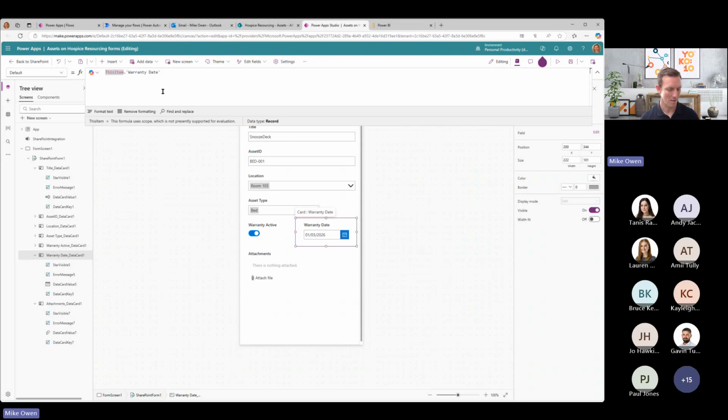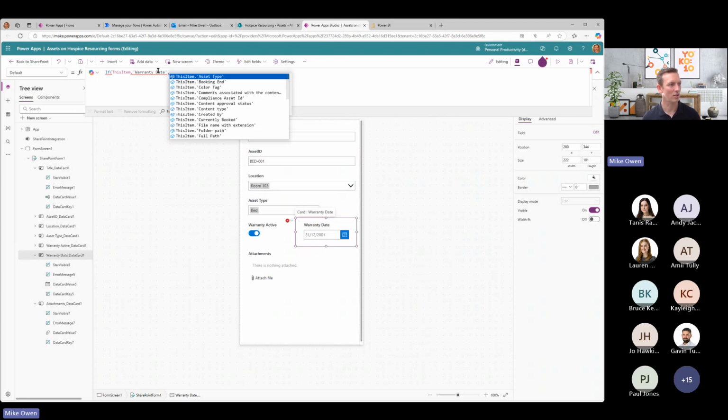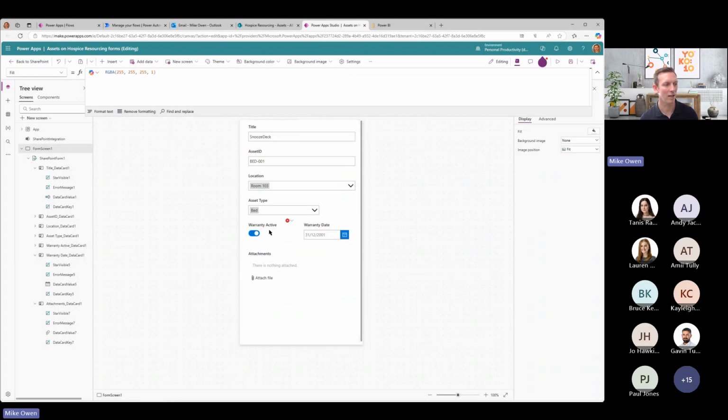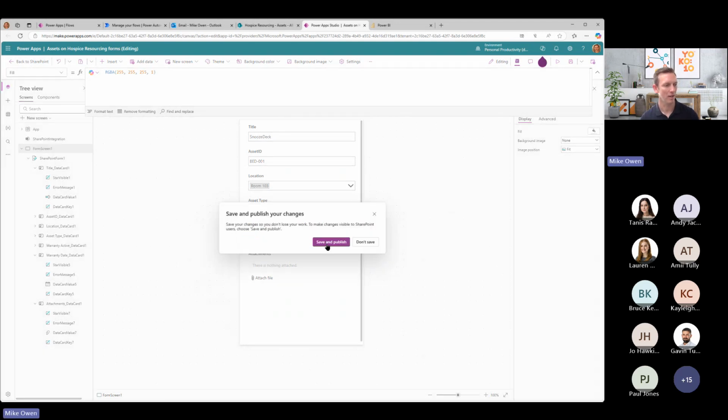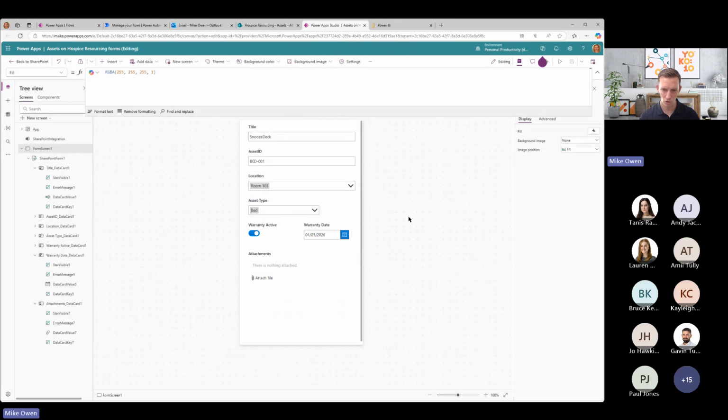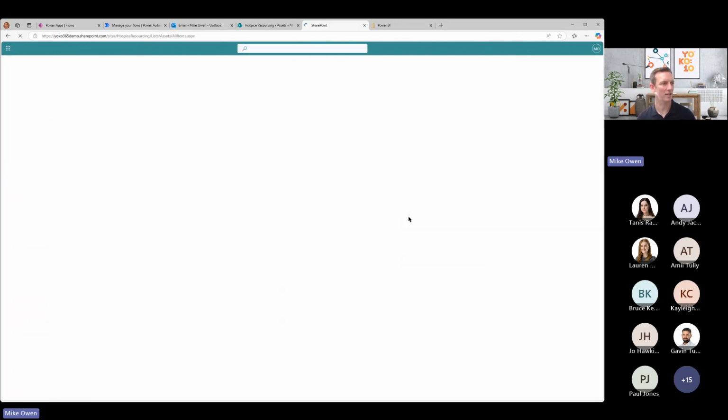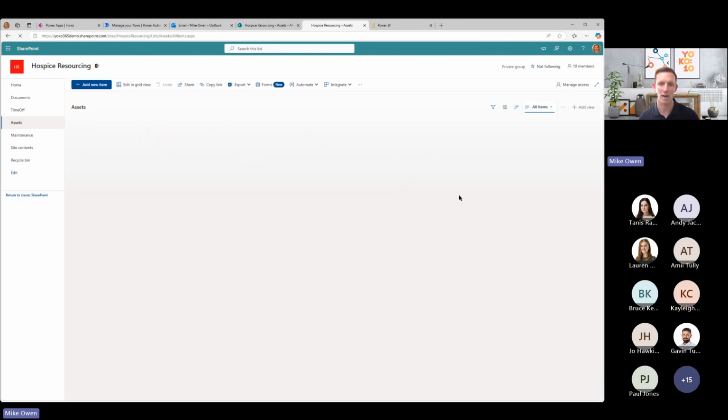There's something called IntelliSense to help you build those formulas out. If you're missing elements, it would tell you. You can see it started to underline this to say what it's expecting, and the if will say you need some more arguments in here in order to build it out. So it does provide you with a lot of assistance when you're building out those formulas to help guide your experience. If I then go back to SharePoint and save and publish my changes to this particular form, this will then be reflected within my asset list.